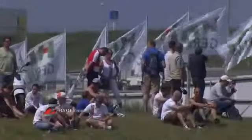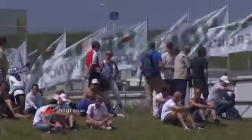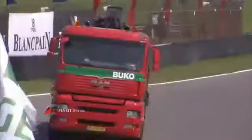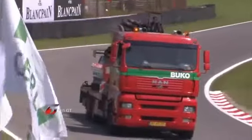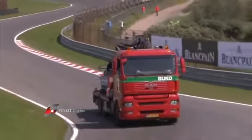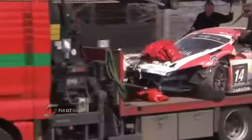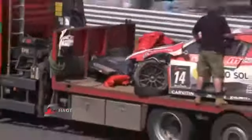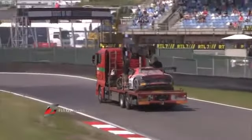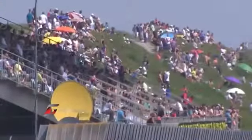Yeah, the thing that Pierre Dieudonné pointed out when I was watching him before he came on air was checking regulations, but principally the recalculation that everybody has to do in relation to when the pit stop window opens, but probably more critically when it closes. Although it is a 10-minute window, it's to know the precise time. As we see that Audi being returned to the pits, damaged obviously to the nose and the left front, but fundamentally the car has withstood that impact. There's a big impact, didn't really lose very much speed.